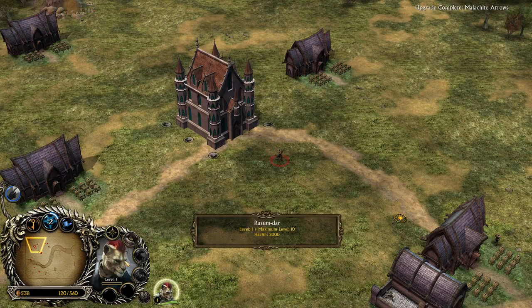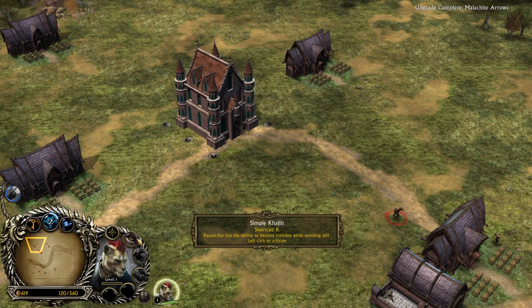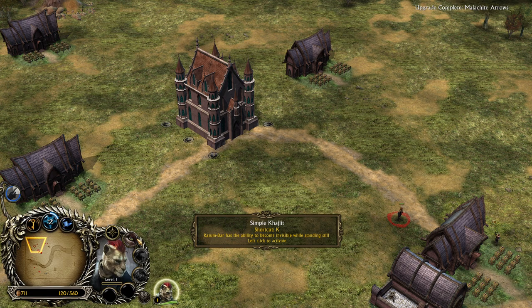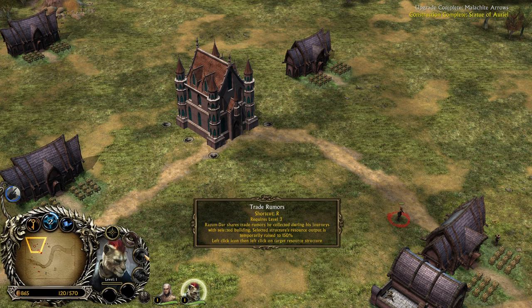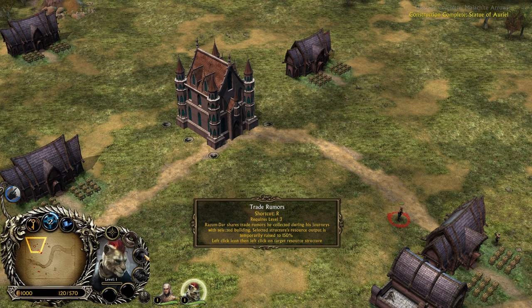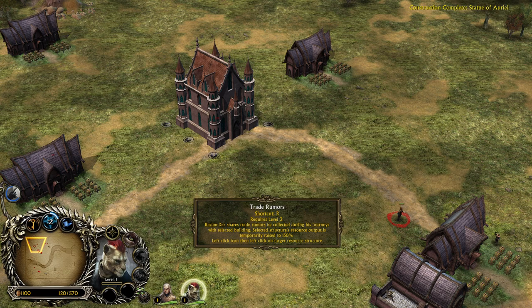And our first hero, looking like that, Razumdar. He has the simple Khajiit. Razumdar has the ability to become invisible while standing still. Trade rumors he collected during his journeys: with selected buildings, resource output is temporarily raised to 150%, which is pretty nice, actually.